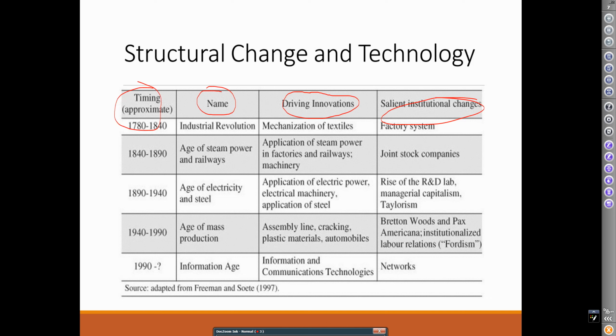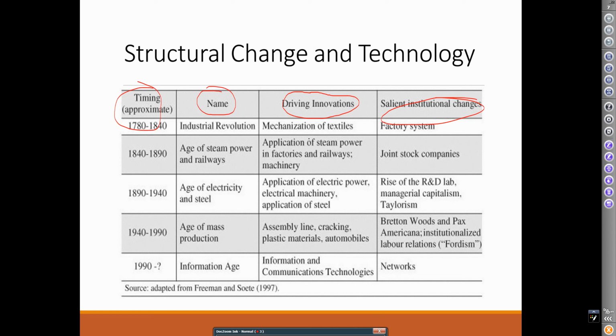Through this model, this table, I want you to understand that it is a two-way concept: driving innovations may prepare institutional changes in society, and on the other hand, suddenly appearing changes may have a strong impact on the driving innovations. Here I can show you some examples. For example, we had the early industrial revolution, the first step of industrial revolution. Right now we live in the 4th industrial revolution, and we already discussed the 5th industrial revolution, which happens soon.